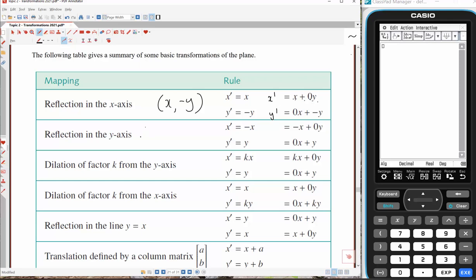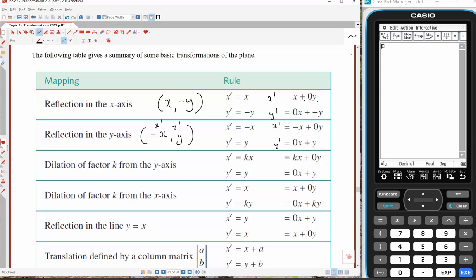All right, reflection in the y-axis, that's just going to be negative x comma y. So we could say this, x dash is equal to negative x. Remember, that's x dash and that's y dash there. Y dash is equal to y, or we could put a 0y and a 0x in there and rewrite the same thing. So x dash is that and y dash is that. Now, why are we doing this? Why are we making it look more complicated? Well, this basically forms a structure of the matrix that we're going to use to conduct the transformation.